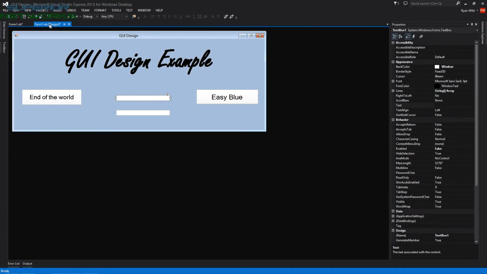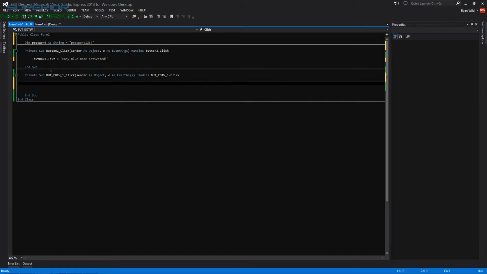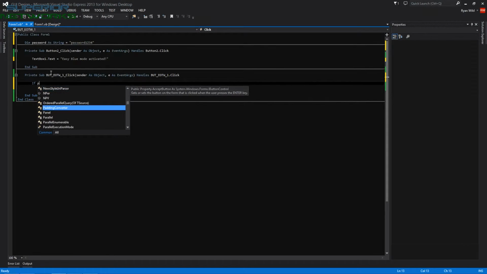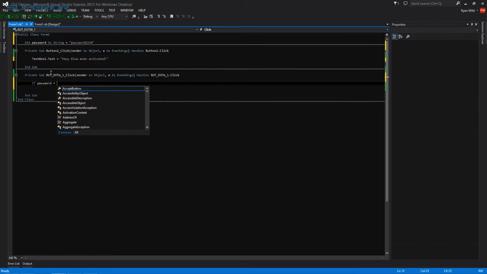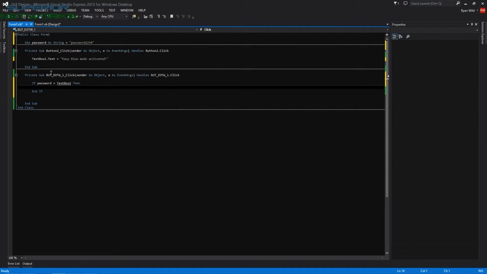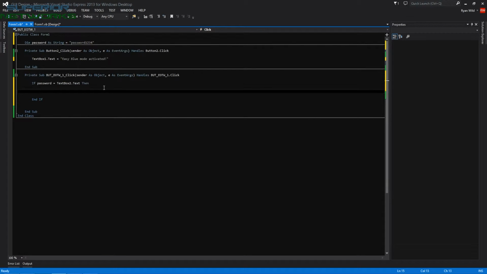So the first thing we need to make it do is check if password is equal to text box 2 dot text, then let's say text box 1 dot text equals "the world will end, panic," lots and lots of exclamation marks.